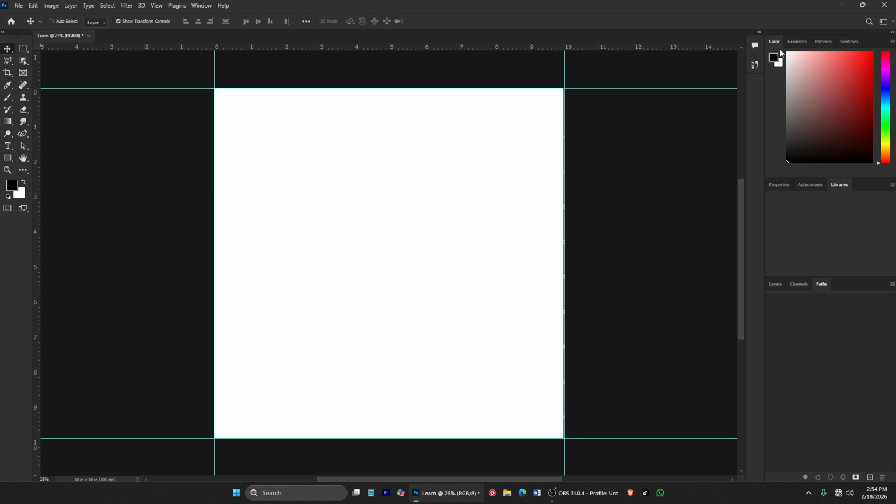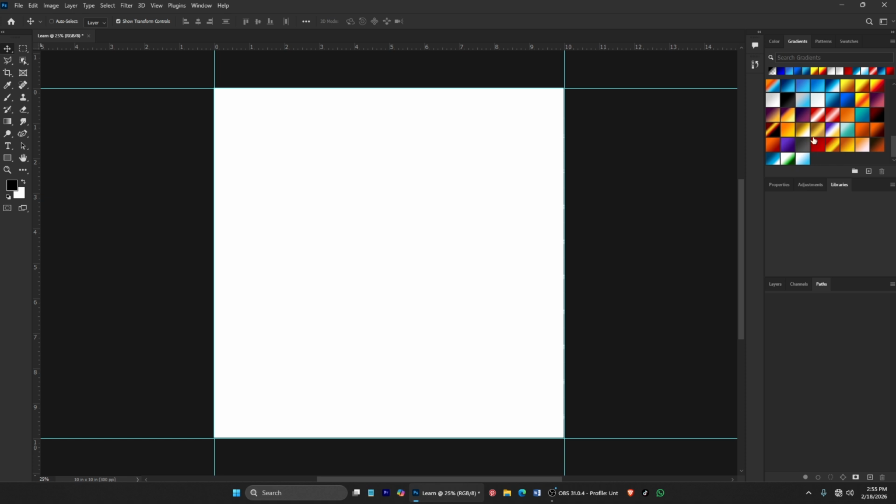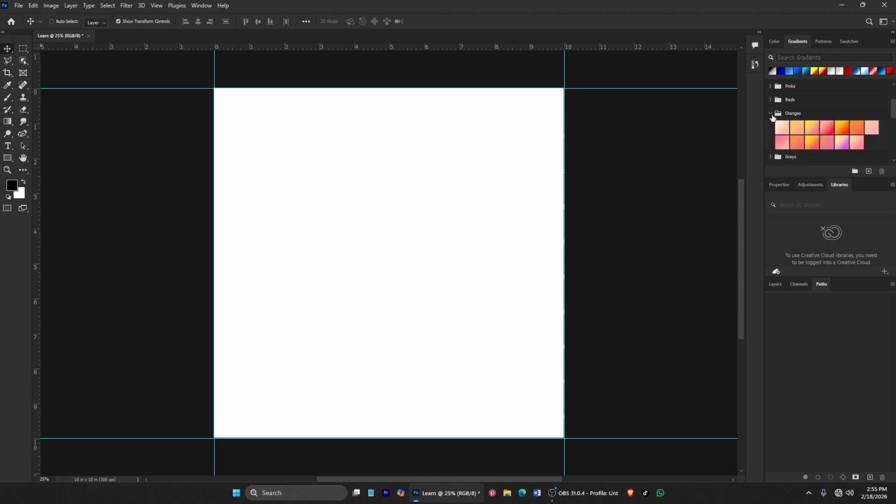Okay, and color does exactly what it says. It's just for color selection. Gradients also have gradient colors in them. I have my own gradients that I've selected and created, and I've added them as a new gradient. You see, create new gradient, and so I've created mine, and they are down here. So that's what you find in these folders. Orange has orange gradients, red has red gradients, pink has pink gradients, just as it says.